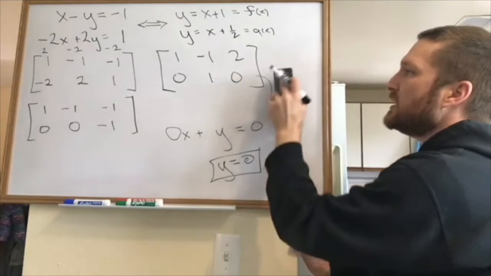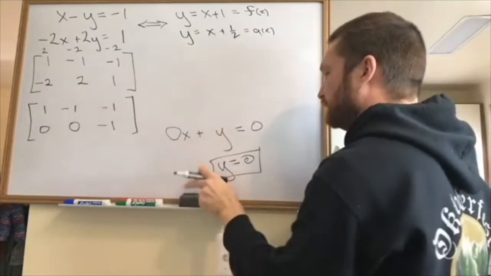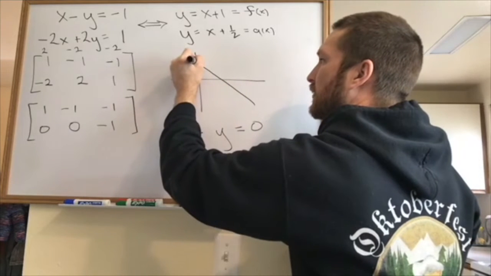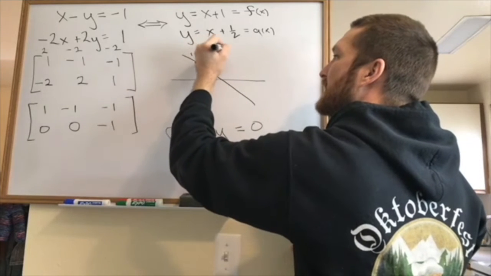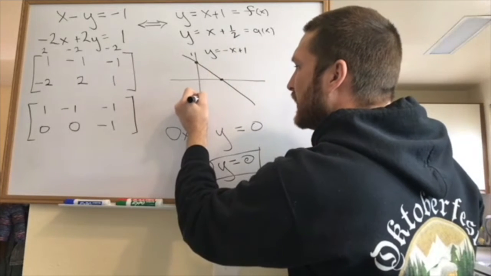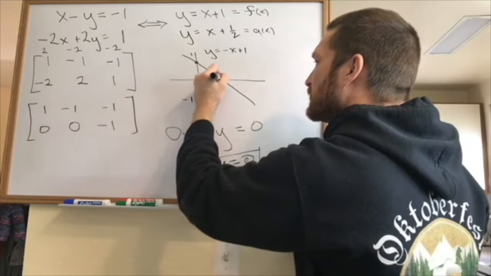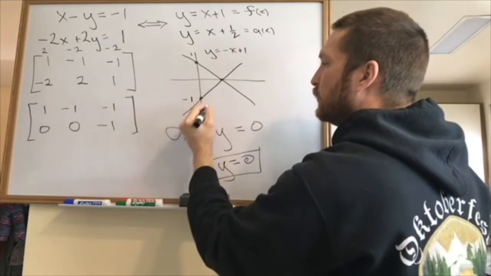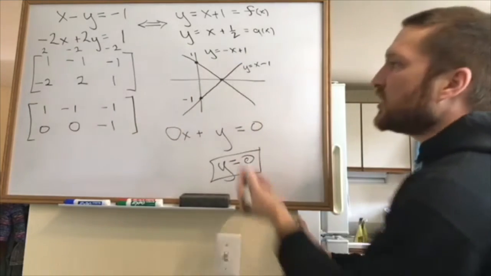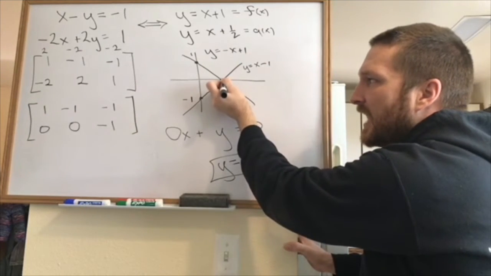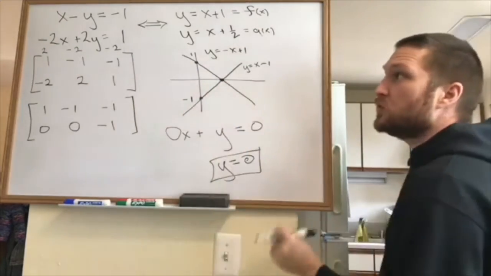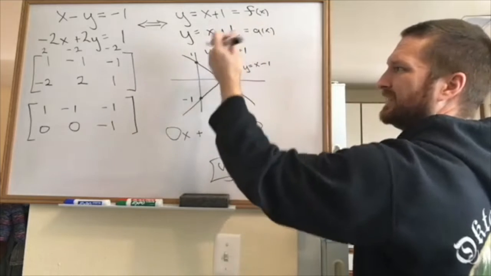For instance, if we had these two lines right here, the line that came down like this, going through 1, this would be y equals negative x plus 1. And we had the line right here at negative 1 going up with a slope of 1. This line would be y equals x minus 1. It does turn out, and you can see that 0 is the y value where they are both equal. So if you were to do this system right here, let's just do it.